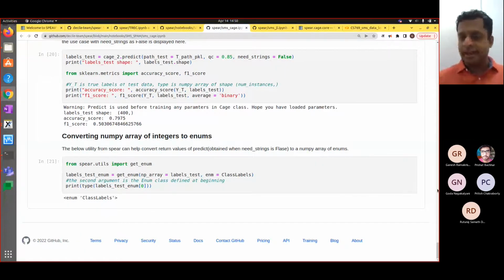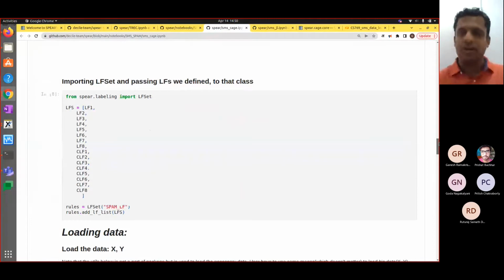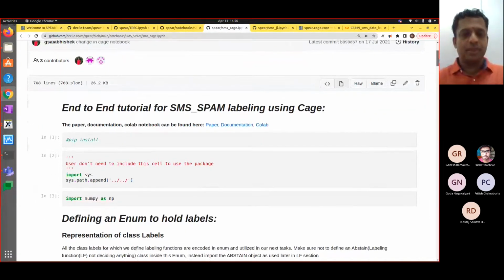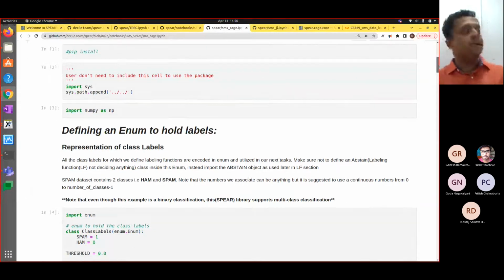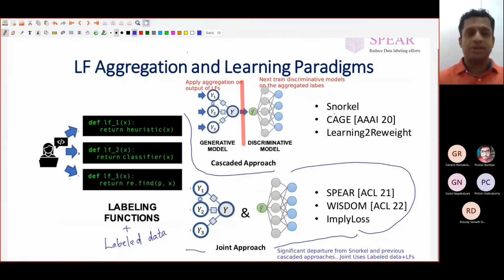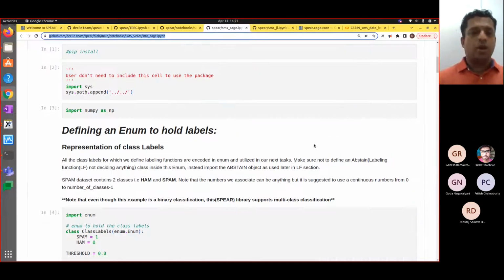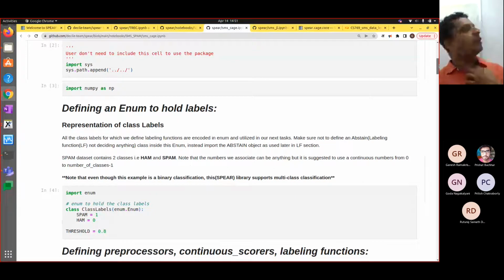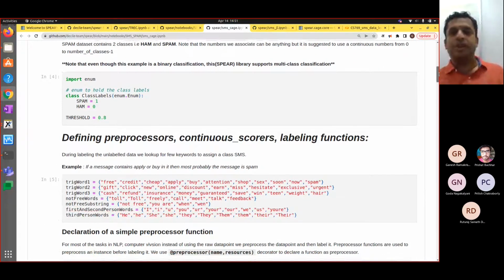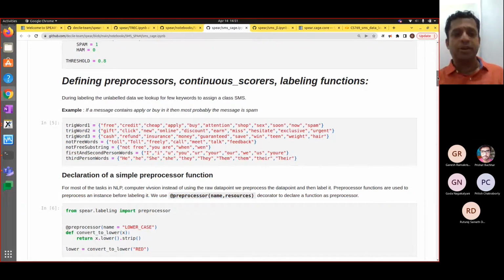This is Cage, the previous one, which didn't have any label data. I'll just go back to Cage here. This cascaded approach, I just want to give an idea what these cascaded approaches do. So what they do is you can define a number of labels. You can define your preprocessors, continuous scorers, your labeling functions.